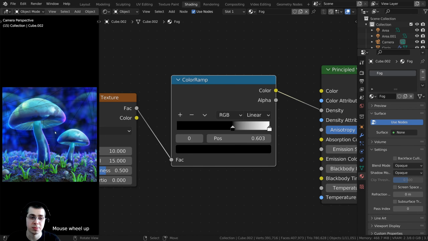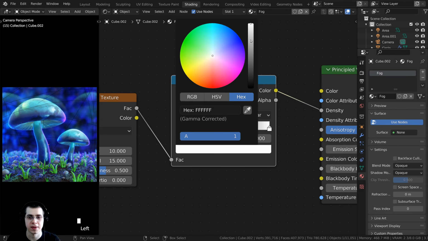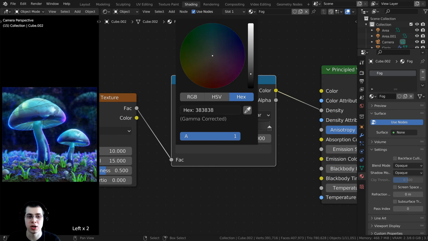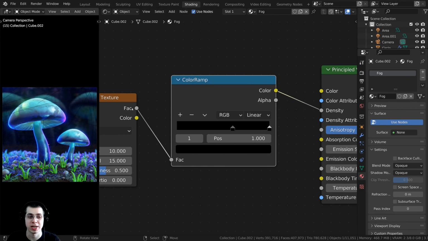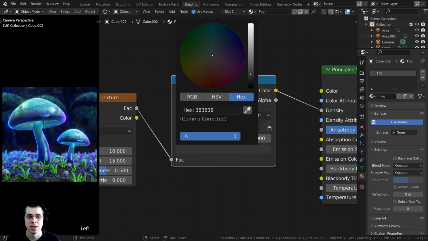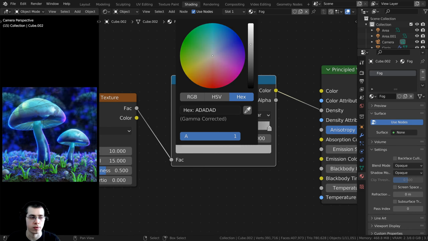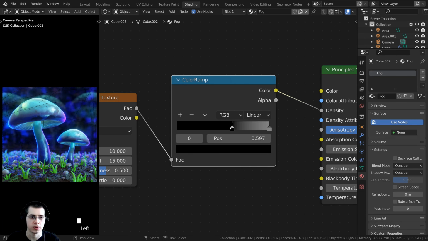And then I want this fog to be even more subtle. So let's click right here on this white tab, and then I'm going to click on the color. And if I make this more dark, it's going to be more subtle. So if I turn this way down, now you're not able to see the fog at all. But if I turn it up, you're able to see more and more of the fog. So I'm just going to make it kind of a dark gray color so it is more subtle, but you'll still be able to see it a little bit. And then you can play around with this color as well. Just kind of drag that back and forth to give it how much fog you want.